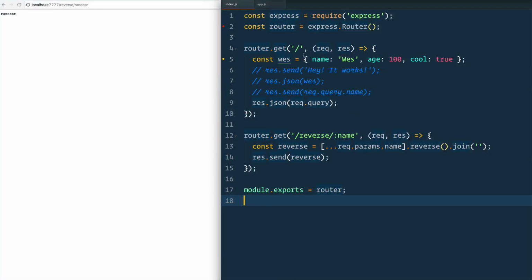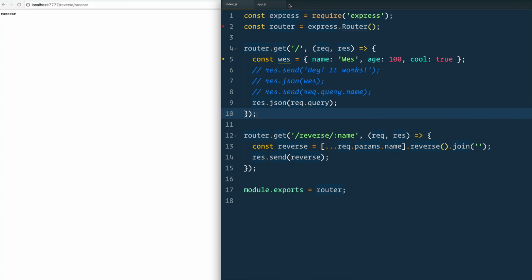So we looked at different ways to send data to the browser via send and JSON and whatnot. But the one that we're going to be using quite a bit when we're not dealing with API endpoints is something called res.render, so response.render. And what that will do is render out a template for us. So this video is going to be all about learning how to use our templating language called Pug.